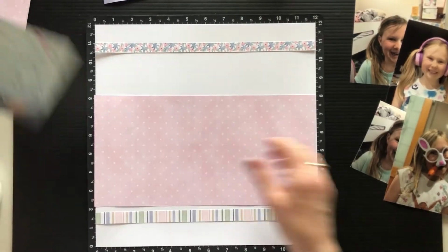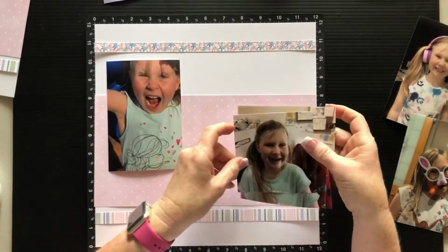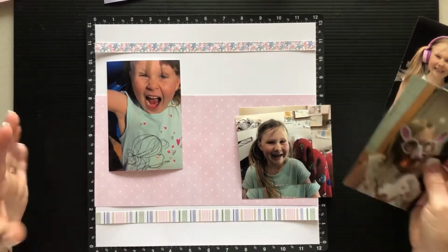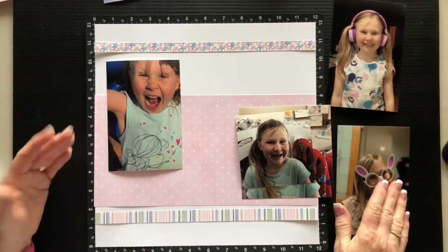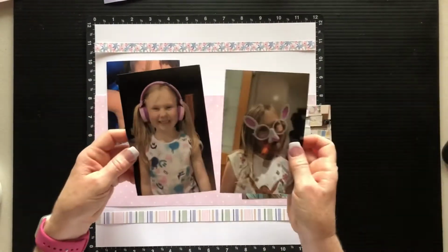The other thing I'm thinking, I've got a couple of smaller photos, so I'm going to be able to put those down here. I haven't decided whether I'm going to trim that. They're actually the same photo. And I've got some others here somewhere. I'm not worrying too much about where the photos are going, but I'm just looking at what photos I have, how many of them are full size. Like that could be cut down, but I probably want it full size. I definitely want this full size. So these two have stories.